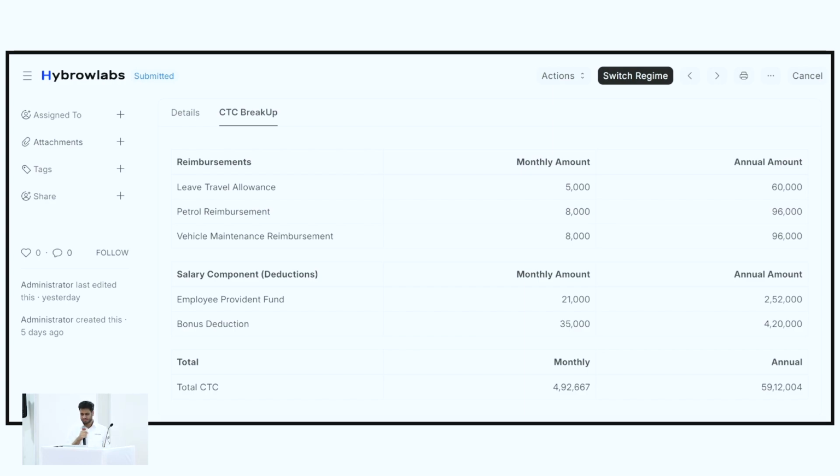So we have implemented that CTC breakup concept. You can configure certain components that are part of CTC, certain components that are just part of the salary slip, and based on that you get a CTC breakup, which gives your employees an accurate understanding of how the company CTC that is committed in the job offer is adding up.